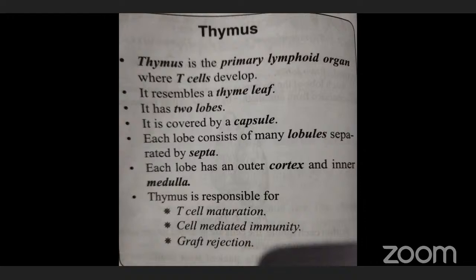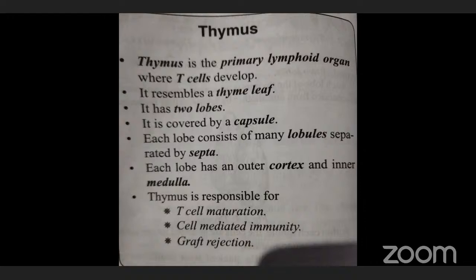For example, in kidney transplantation, rejection will surely occur, because the body accepts only its own antigens and cells. When one kidney fails, what do we do? We transplant another kidney. We can get a kidney from any donor, from family members or from outside. That kidney is considered a foreign thing, so rejection may occur. The T cells are responsible for the graft rejection. Clear?